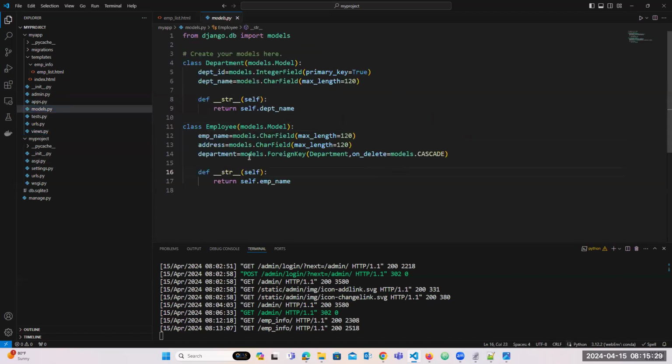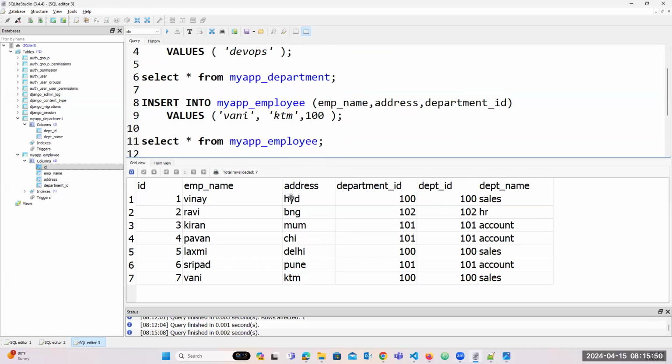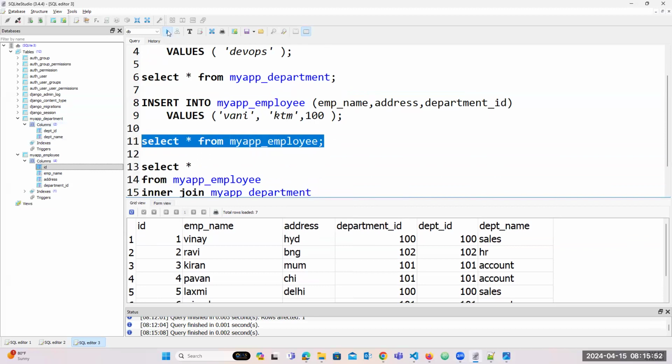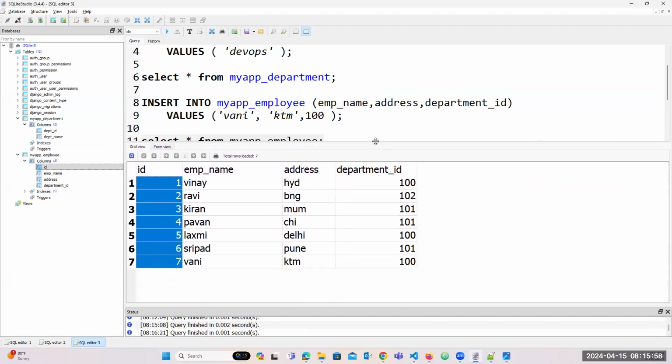So when you are using the foreign key, models.ForeignKey, whatever values we are passing, that acts as the primary key there. Sorry, the foreign key is there. And whether you give it or not, what about the sequence number? If you see in an employee table, the sequence number is ID. We have not given any ID variable here, but by default it will create the ID variable.